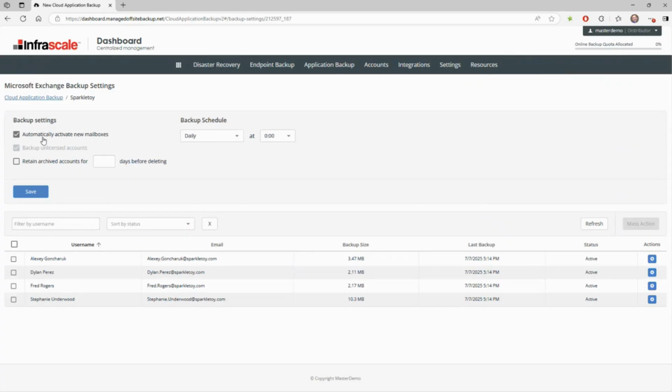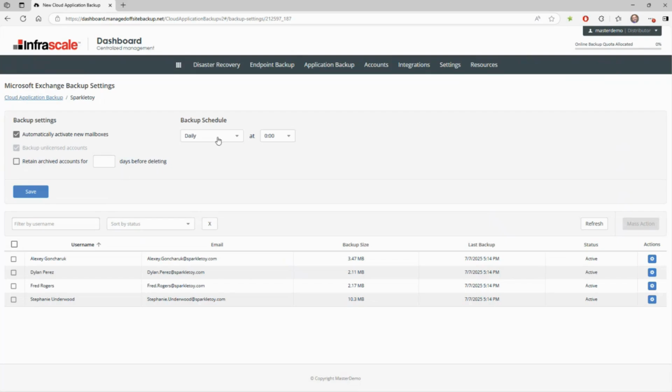So from here, you'll be able to automatically activate new mailboxes. So as soon as you add new people to your tenant, it'll see them and then start to back them up if you check that box. This will back up even unlicensed accounts. Again, you may have many former users of E1, E2, E3, etc., and they may have data on their account. You may want to still pick those up, so you can back up unlicensed accounts as well. And then retain archive data, archive accounts. As you start to retire users off of your infrastructure, you may archive them. This is a good way to get a copy of that before they're gone out of the Microsoft servers.